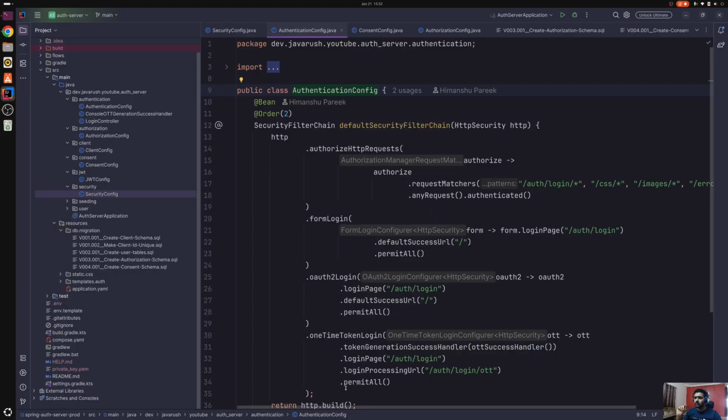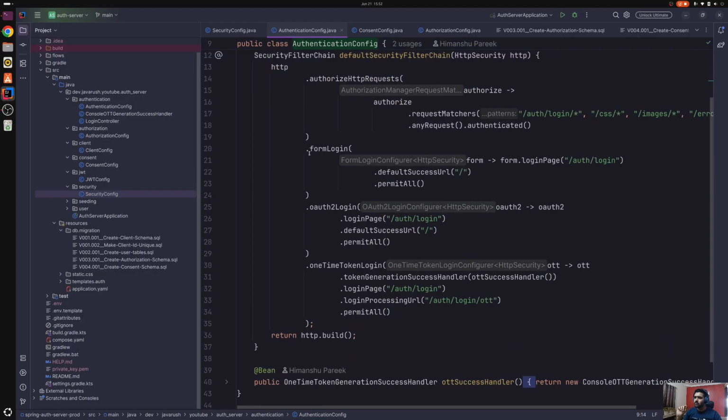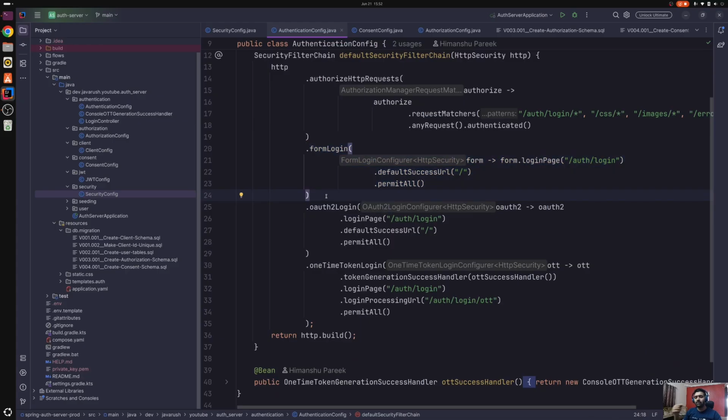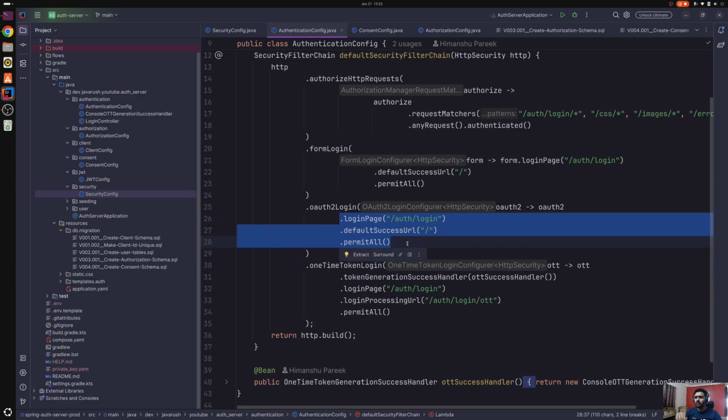Now let's look here. So here we have form login. We have configured form login as well, but we will go there later. We have this OAuth2 login, and we are creating OAuth2 login, and login page is oauth login default success URL.